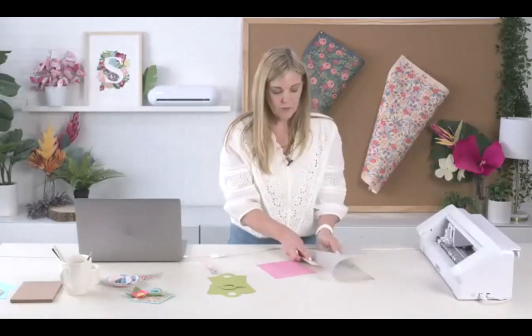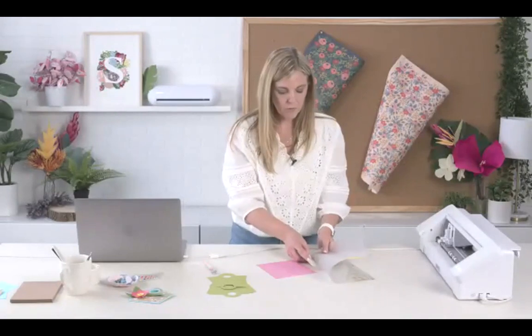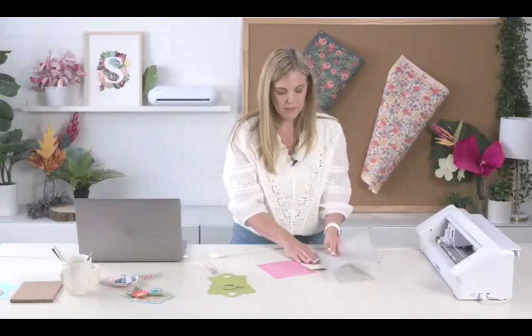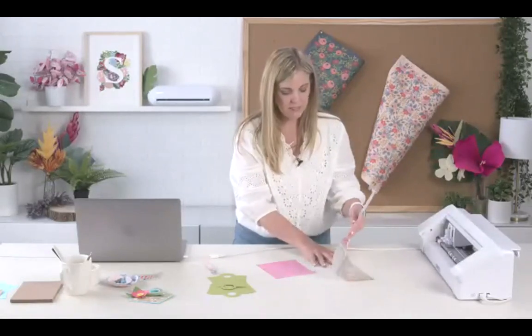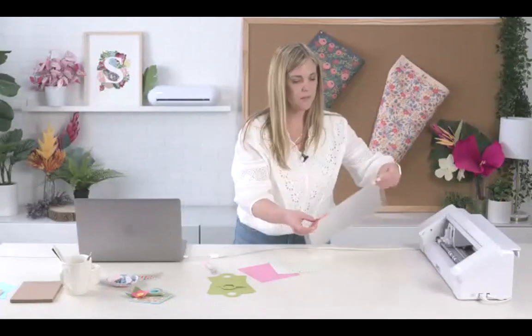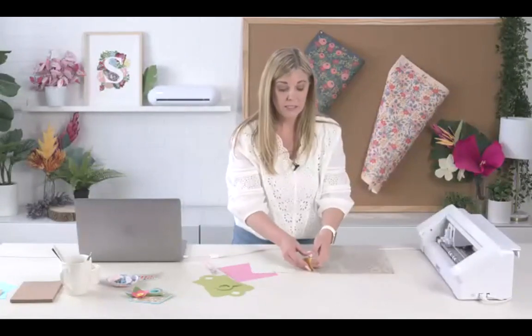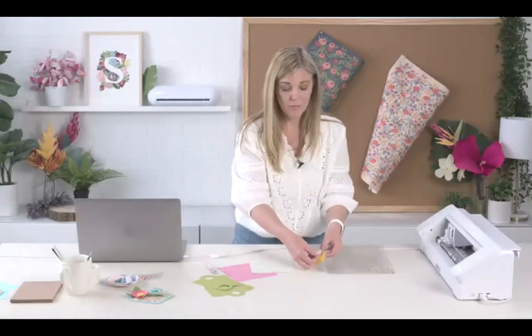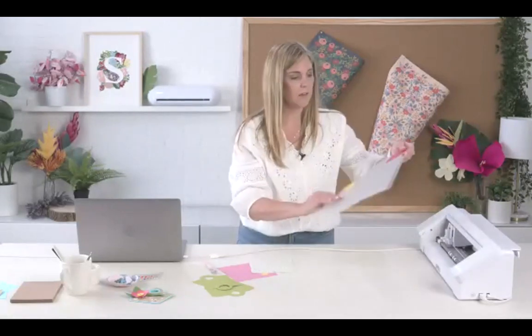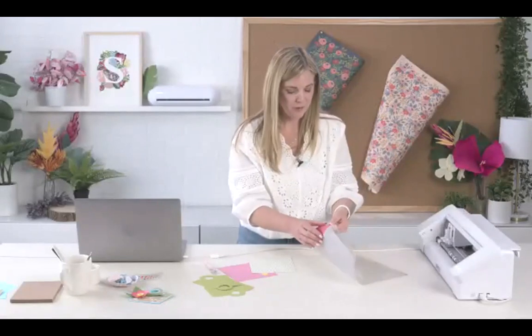So yeah, when you're cutting cardstock, just make sure that your mat, if it's super sticky, sometimes it's harder to get the cardstock off, especially smaller pieces. So I like to use a slightly seasoned mat, maybe cut vinyl or other things on it first, or maybe larger pieces of cardstock, and then the mat's perfect for cardstock after that.